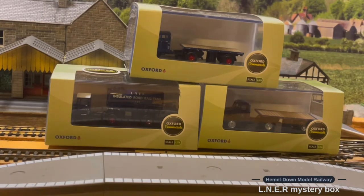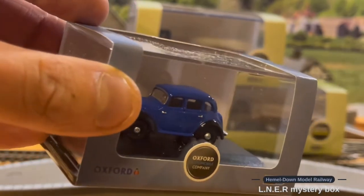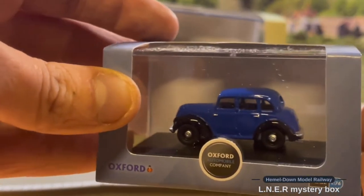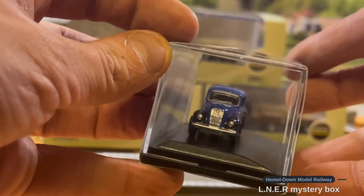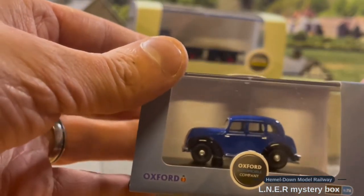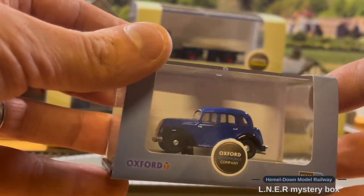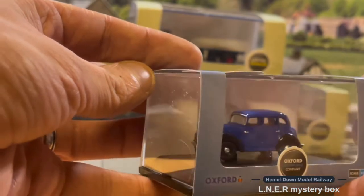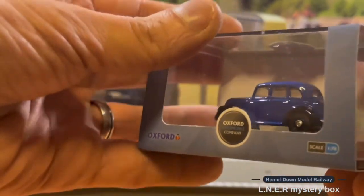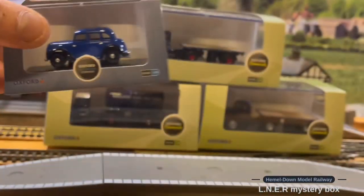Then for the next item, I've got the Blue Morris 8E Saloon car, which is that one there. With some of these, what I might do is practice a little bit of my weathering in some future videos, because they obviously look way too shiny, but I think these are fantastic little models. Especially for the scale, 1:76, and there's quite a bit of detail on there. I think they look pretty good. I do like this car, it's quite a nice little motor actually. So that's that one.